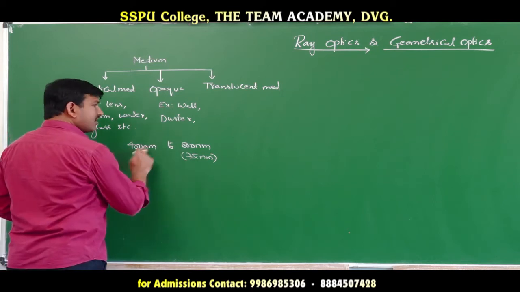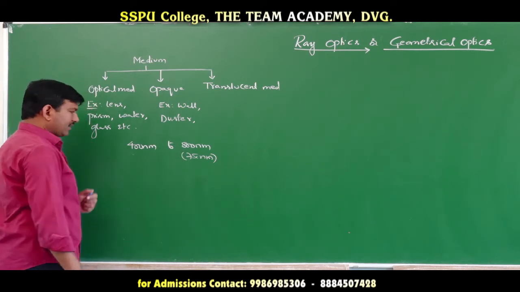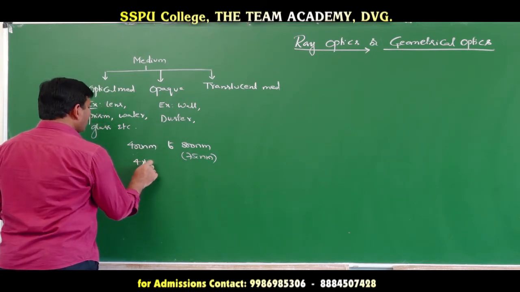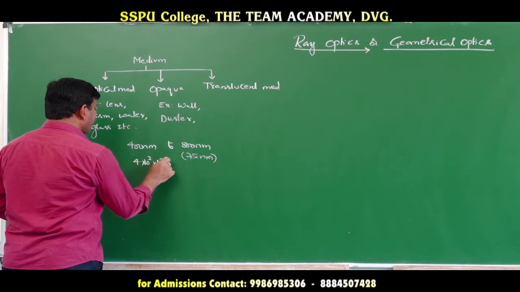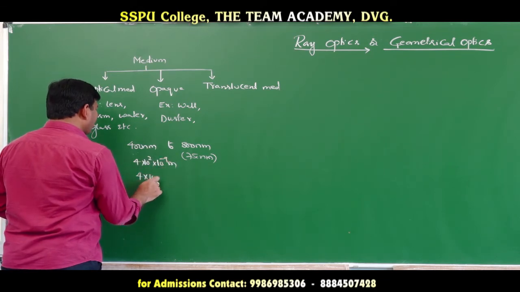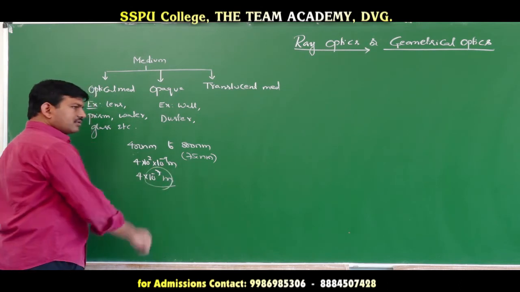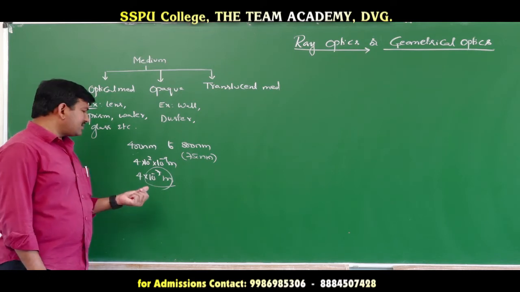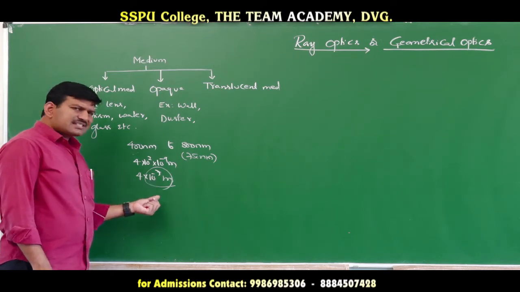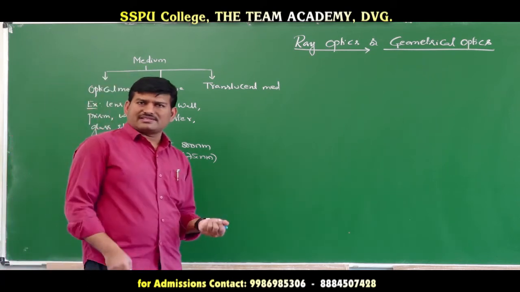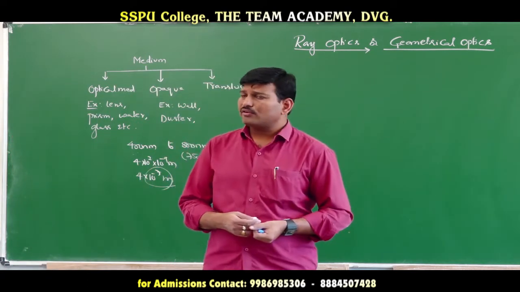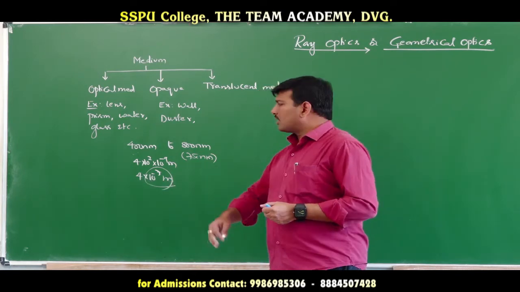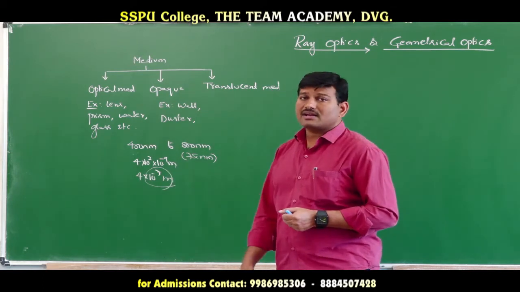Now, this is the rough range for the visible spectrum. This 400 nanometers can also be written as 4 into 10 power 2 into nano, in the sense 10 power minus 9 meter. So, that means 4 into 10 to the power of minus 7 meter. So, the wavelength of visible light is of the order of 10 power minus 7 meter, which is very small compared with the sizes of the lenses or the prisms. Therefore, whenever the sizes of the lenses or prisms are very large compared with the wavelength of light, we can treat light as a ray.